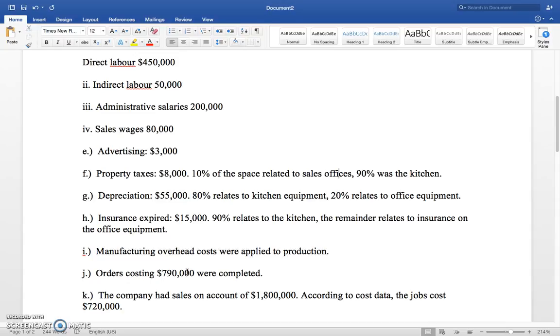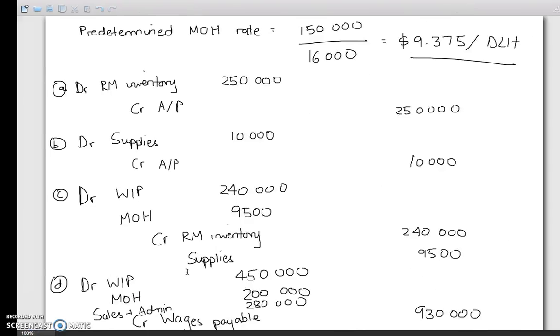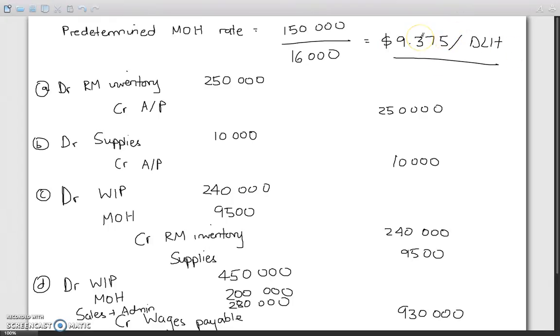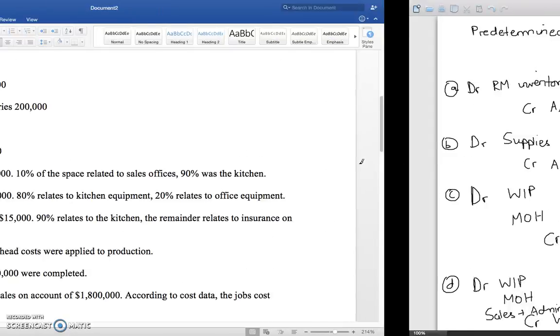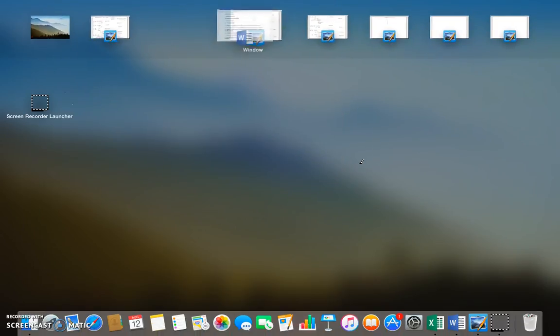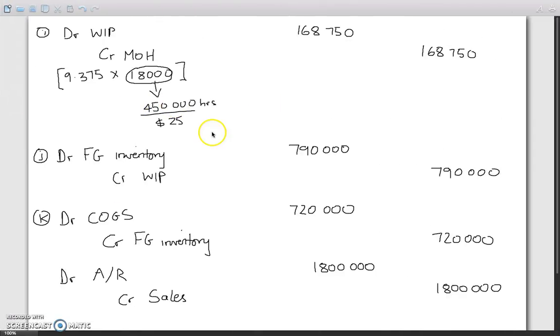Well, you're doing this right now because your products have been completed and your customers have now come in to buy those products. You can't tell them, well, I can't sell you this product because I don't have the complete cost information. That's not how business works, right? So you want to sell that product off and you want to make an estimate of how much MOH went into that product. So this rate is really an estimate of how much MOH you want to put into each product. So when I'm applying that rate to my products, this is the entry that goes into it.